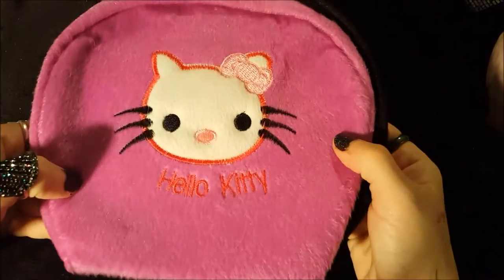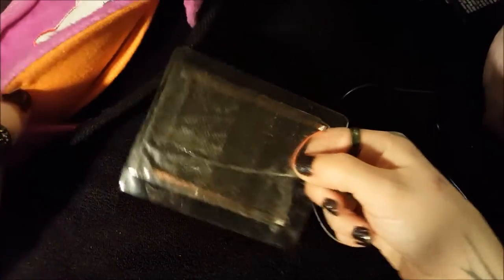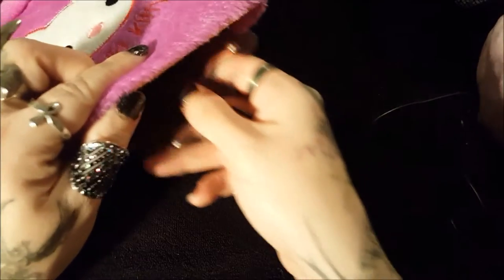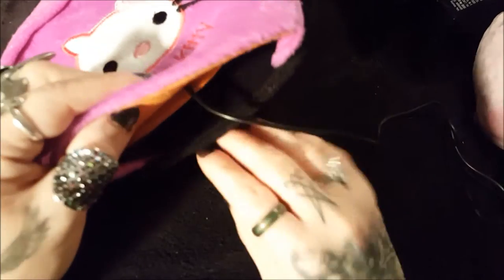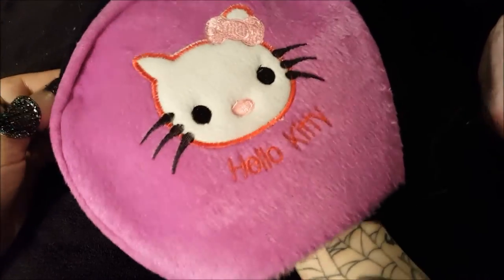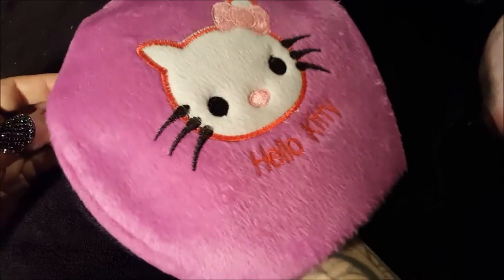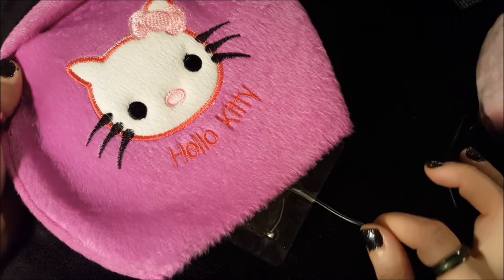First, the dumb stuff. I got this in the mail — it was $10 and it's a mouse pad with a USB cord and a little heating element. It's for when it's really cold, like in this house. You plug it into your computer, stick your hand in here, use your mouse, and this mitten keeps your hand warm. When you plug it in, it actually heats up your hand as well.